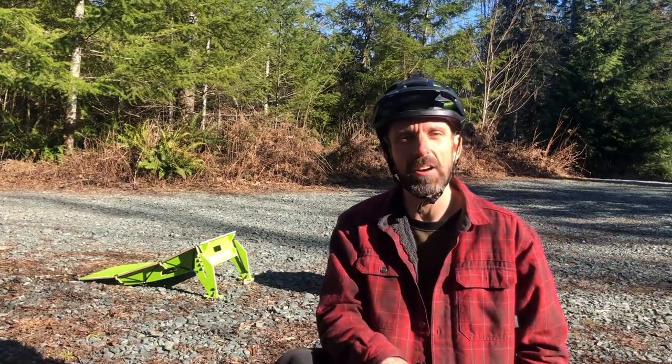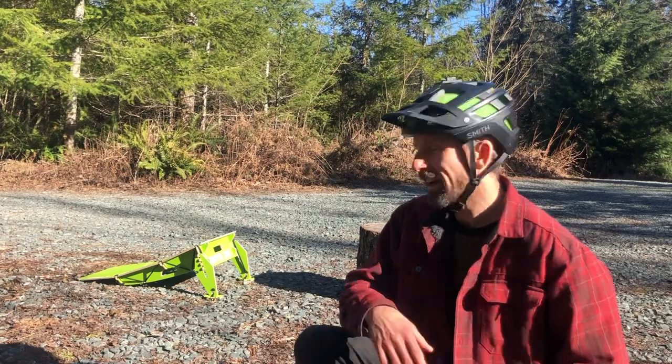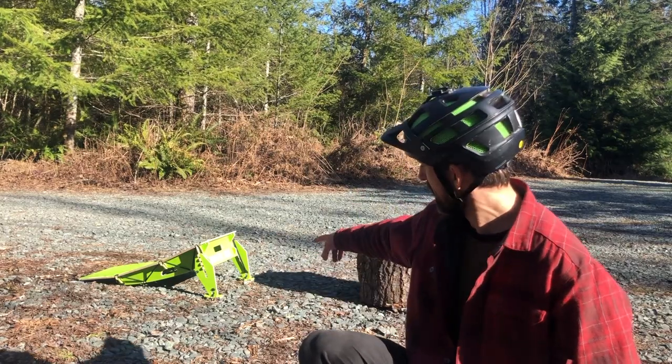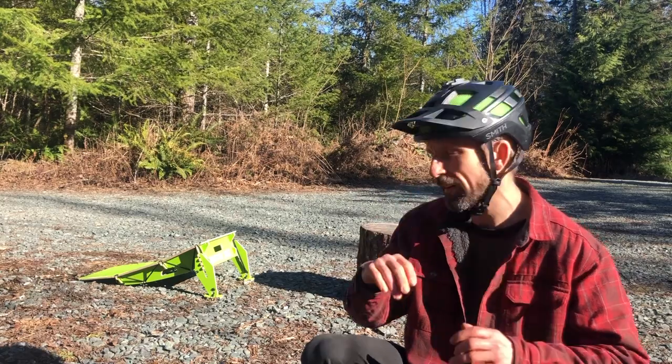Okay, I've busted it out. I've had a couple hits on it. It's pretty cool. It's so small, and I was worried that it may not take my weight, but it seems awesome. You've got adjustable legs at the bottom, so you can adjust the height. I started really low just to see how it felt.